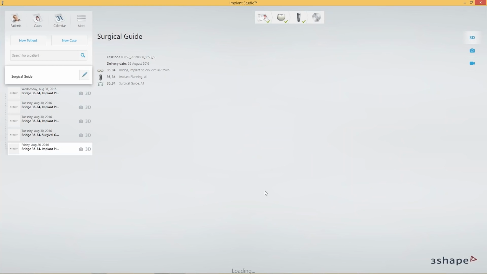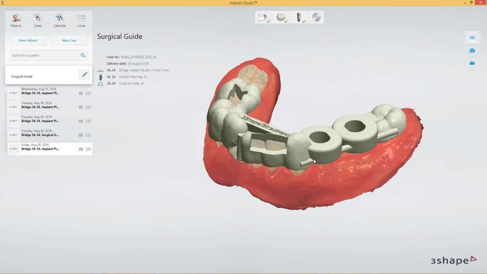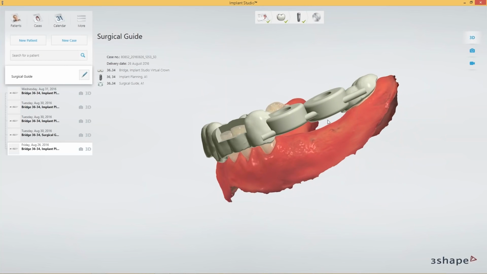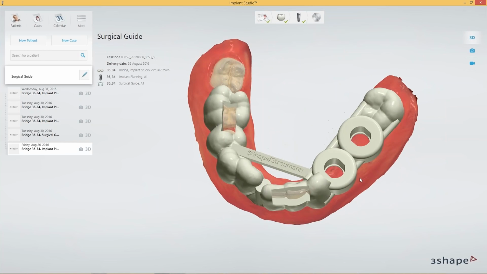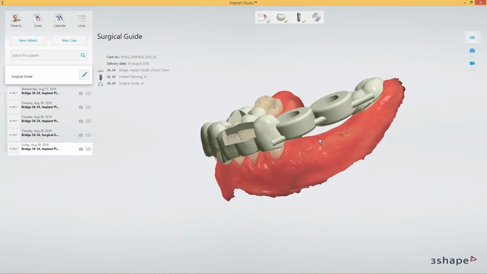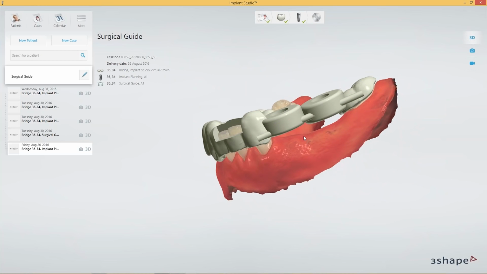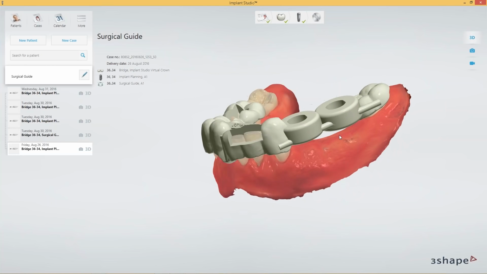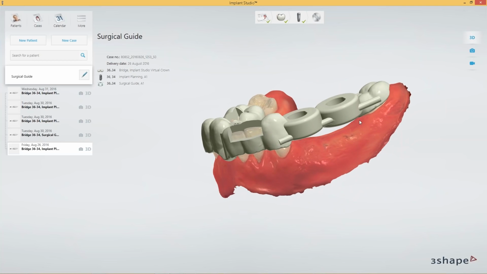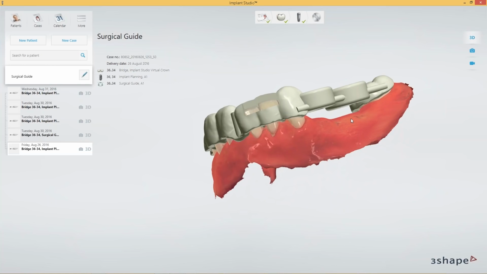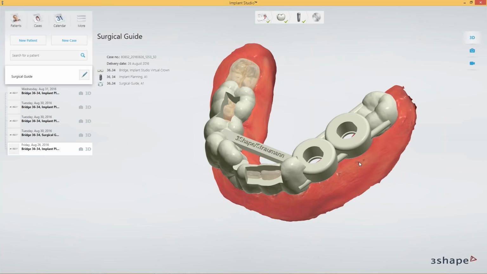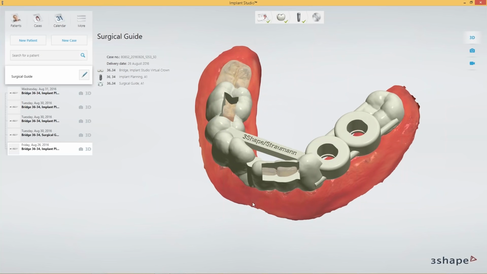I will run through them so we can watch them and see what is specific. This was the one that I will share with you later. You can already see that I have left out space underneath the sleeves, and this is because we don't want to steer the doctor to do either flapless or with flap. Here the doctor has the possibility to choose either way. It is also very easy to rinse and suction away tissue and blood that might appear during surgery. So it's a nice and easy access for the surgeon.